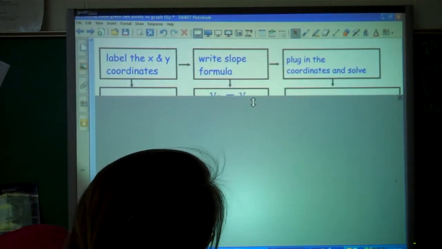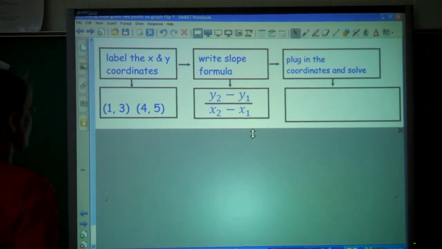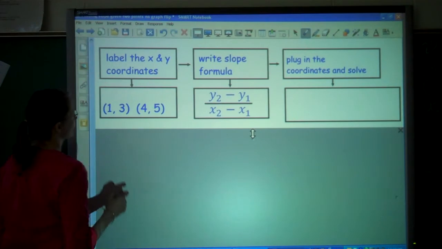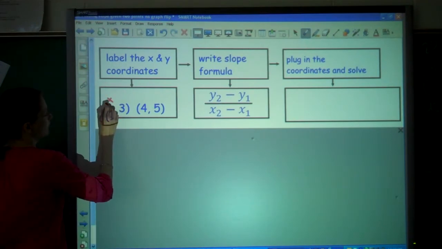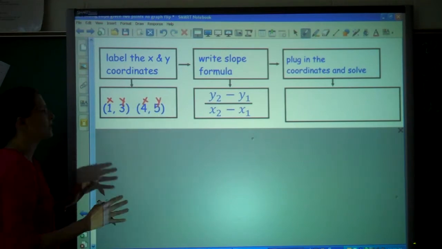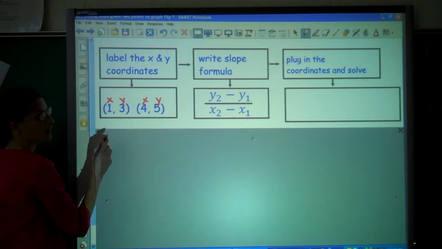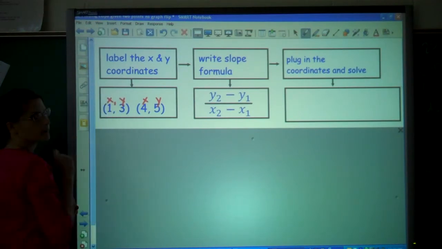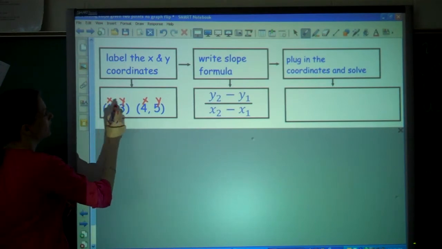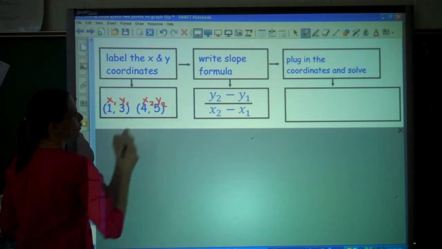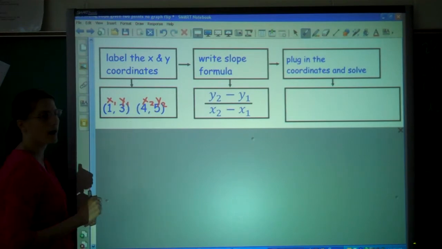So for your first example, these are the ordered pairs, (1, 3) and (4, 5). The way that we order them is that this is an x, and this is the y, this is an x, this is a y. But we want to keep them separate. So we call this x1, and we put the 1 down here instead of up top, like we do with a power. And this is y1 because this is the first set of x and y's. And this one is x2, and this one is y2 because it's the second x and y.